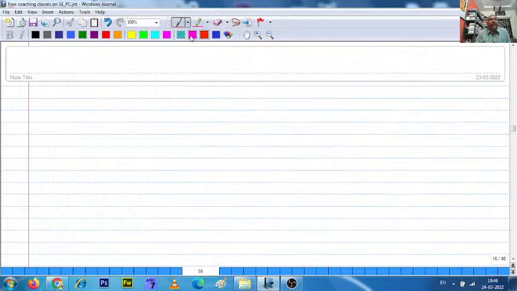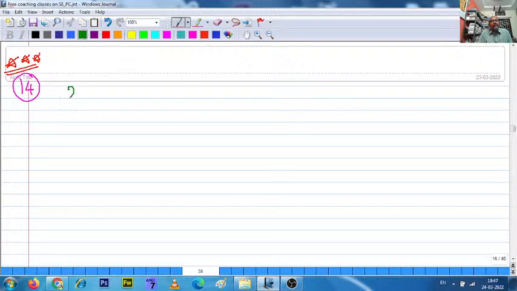13th one completed. Now 14th one. So all of you just carefully observe 14th one. 14th one also very very important. So if the question paper is actually tough, generally seem to be tough, it's not as tough at all. So if you know the concept, very simple manner you can write it.